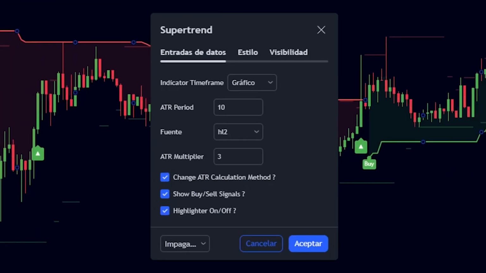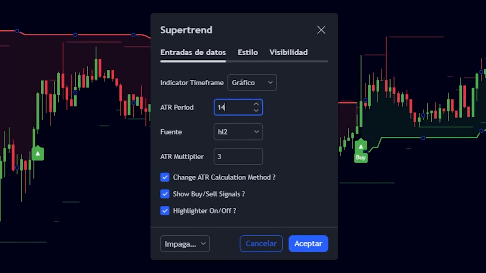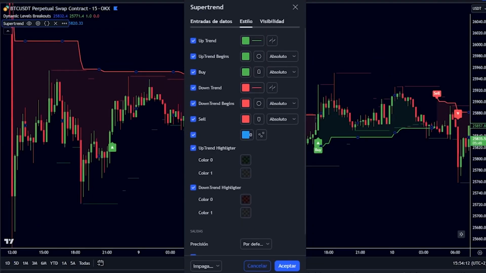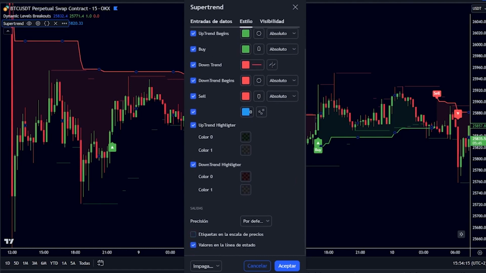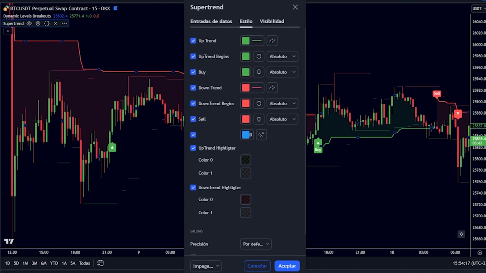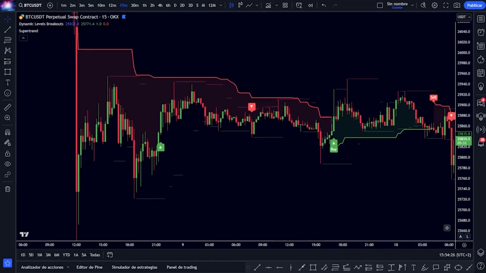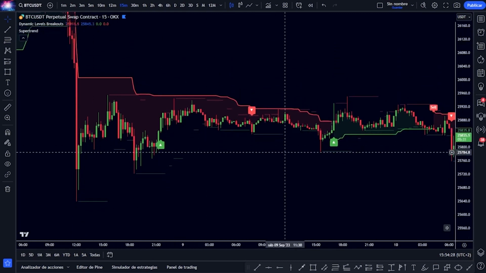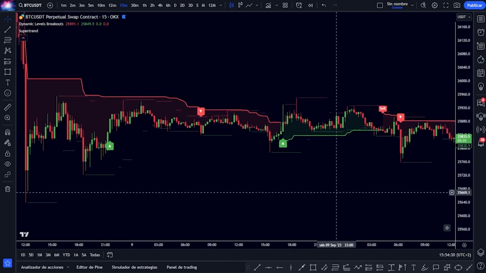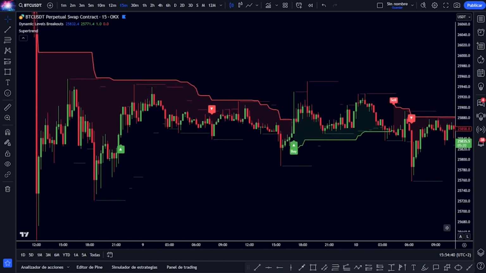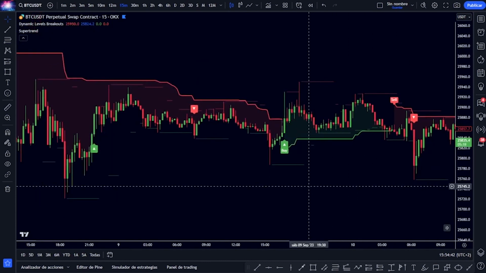Let's go to the configuration part, and in the ATR period we will raise it to 14 so that it filters those operations and those trends much better. I remove these 2 values here so that the numbers up here do not bother me, and for the rest you can leave it like this or change the colors to your liking. I always like to have the bearish trend in red and the bullish trends in green, so that my brain doesn't have to think too much when I am paying attention to other types of variables on the chart.